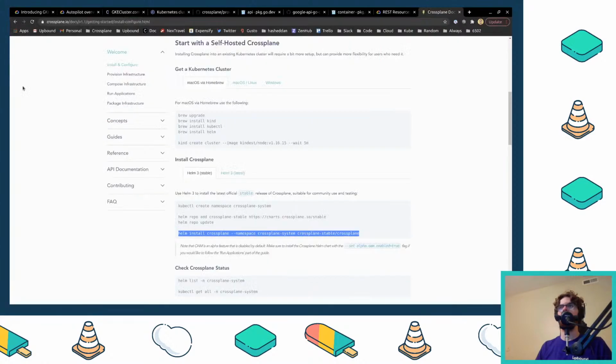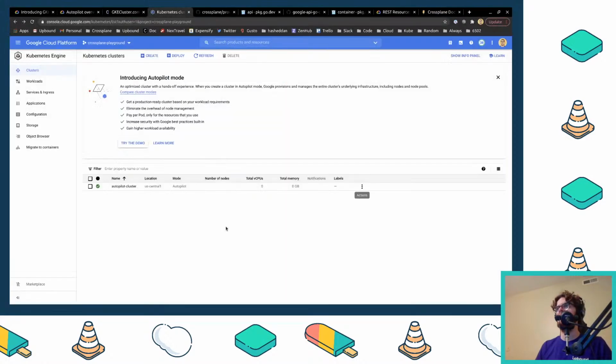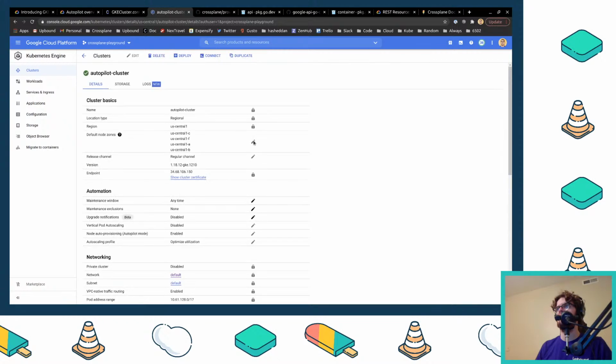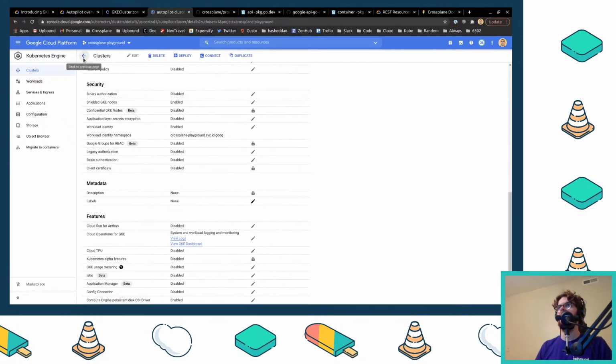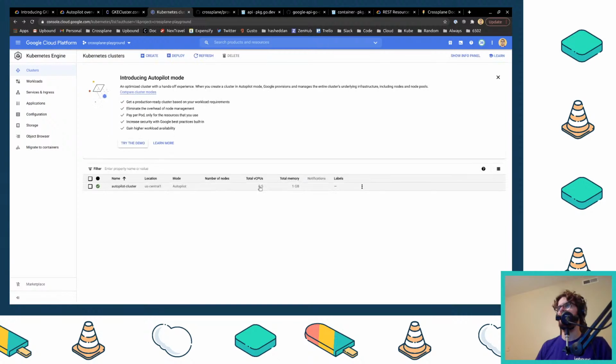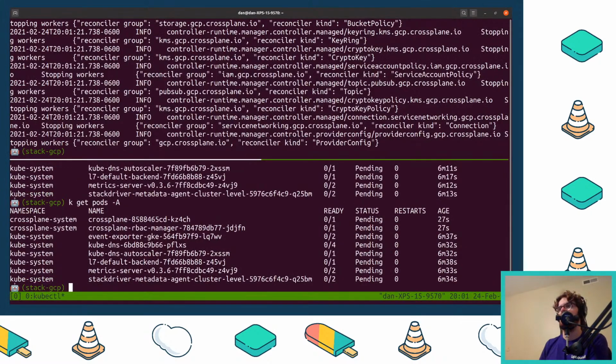So let's see if we can see anything happening in the console here. Well, maybe it's just better to look at the summary. All right, so here we see the CPUs and memory going up. Okay, this is pretty cool. So I'm guessing that behind the scenes it's provisioning a node for us to be able to use.